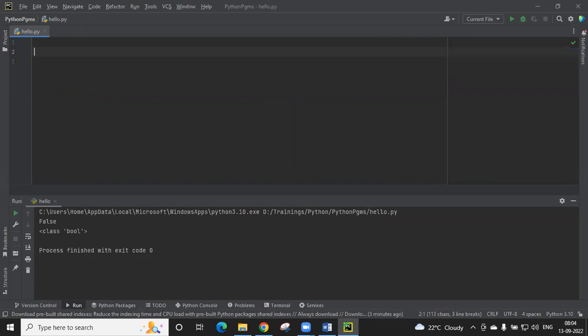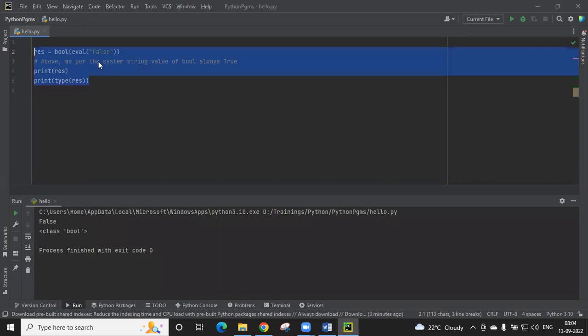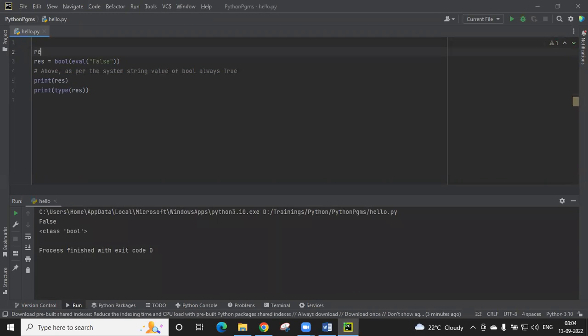So for example, in one situation, if I say res is equal to 10, in the next situation res is nothing but a Boolean. Is it possible? Yes. Whereas in another programming language, it is not possible. So remember this: dynamically typed means the type of a variable is not fixed. Whoever is the carrier, result is the carrier here.